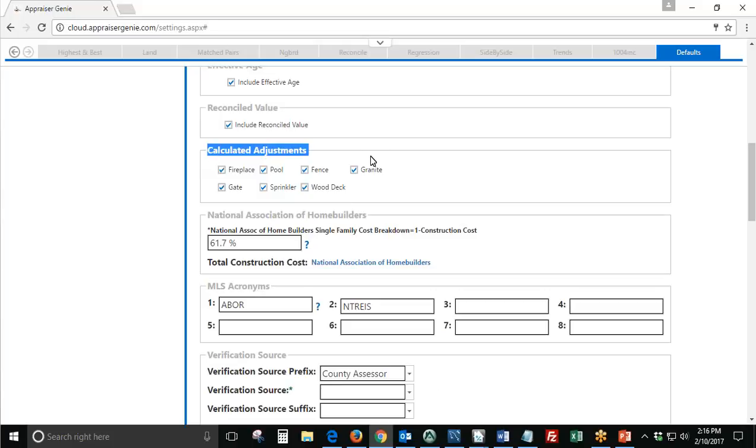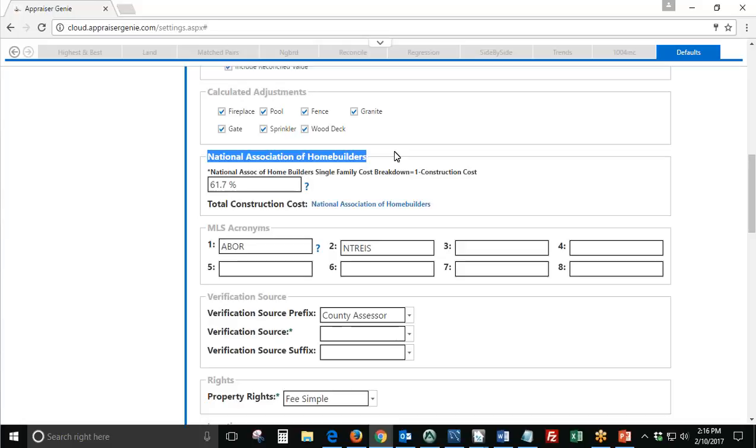Now these calculated adjustments, these won't be in the grid, meaning if you wanted a wood deck adjustment or maybe a sprinkler or granite, there's nowhere in the grid these adjustments will apply, but later on when we export all the information back to your work file that we create for you in a PDF format, we will tell you, hey, for a wood deck, here's the adjustment value, or sprinkler, here's the adjustment value, if you leave them checked. So that's optional, depends on where you are, if that applies to you.